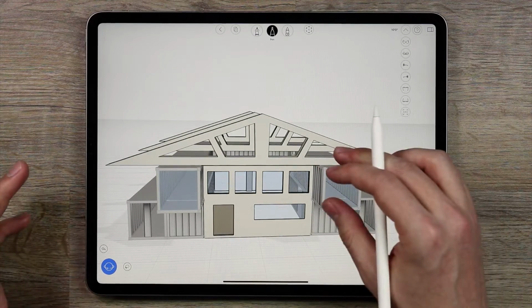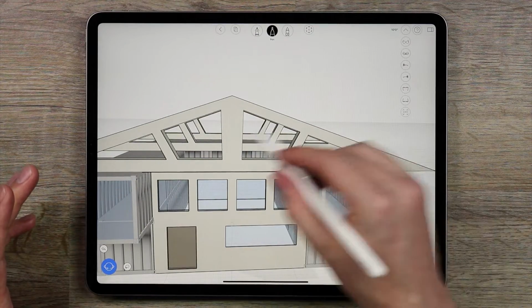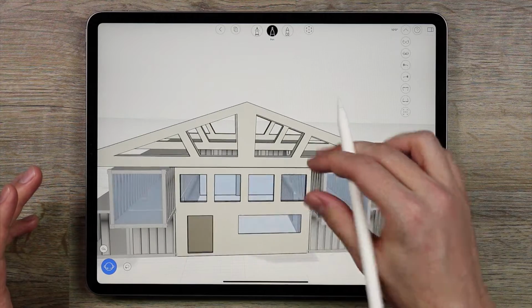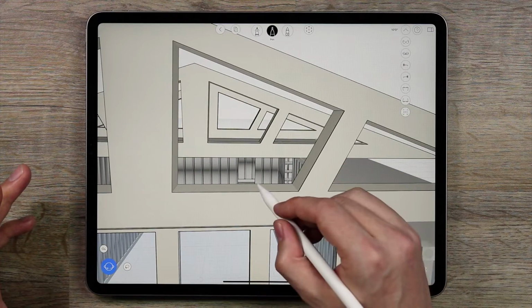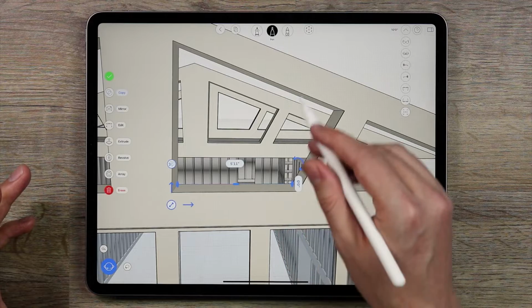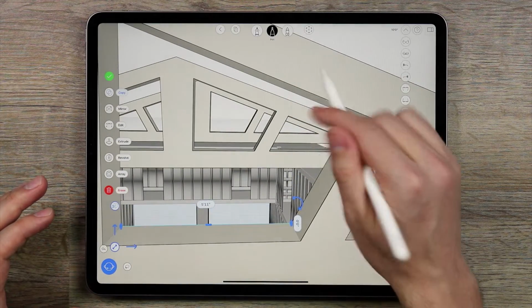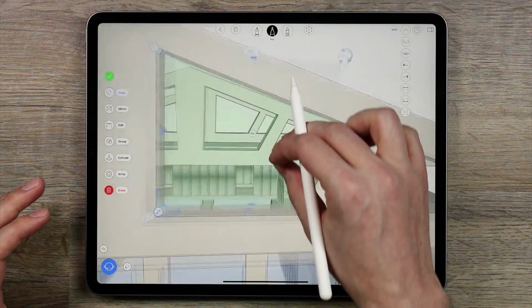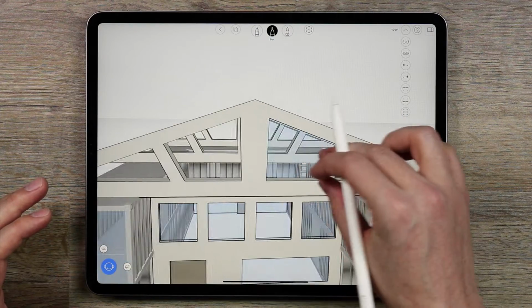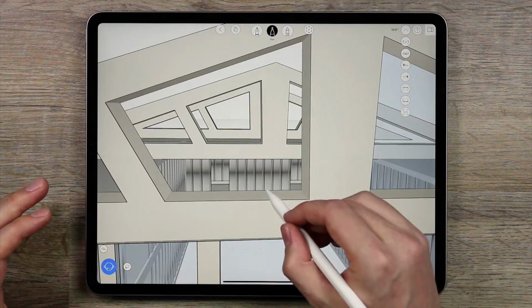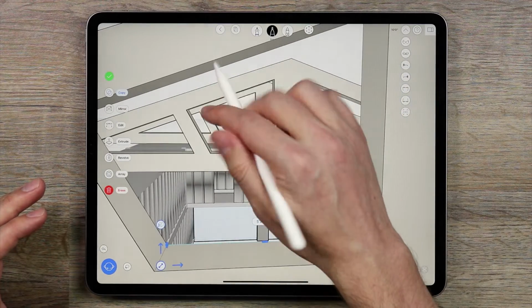So to start off, actually, I want to add some windows to this roof support because I want to kind of seal it off. And to do that, I'm just going to simply select the edge curves here. I'm going to select this curve here and this curve here, and I can create a nice surface. So I'm going to tap create surface, and that will fill in a window. I'll do that here as well.